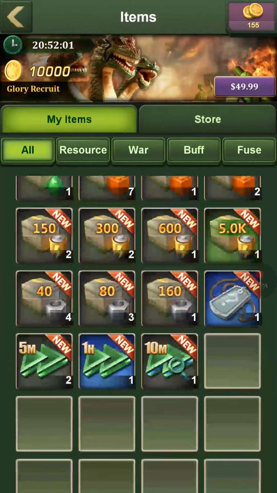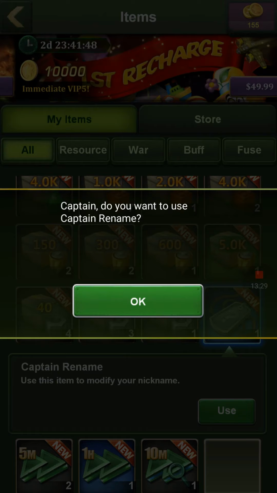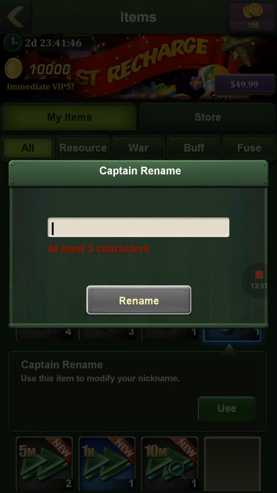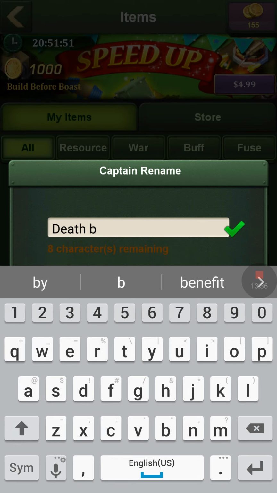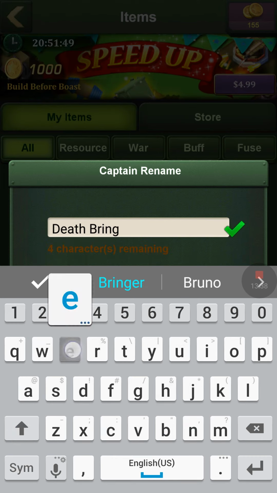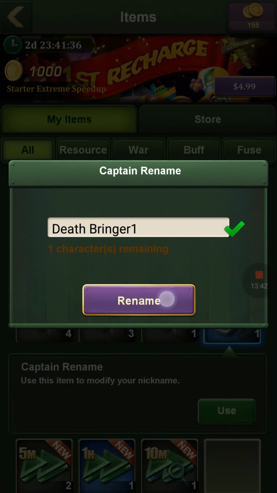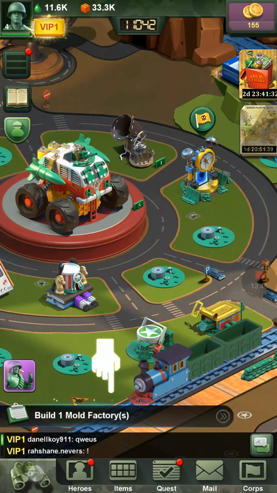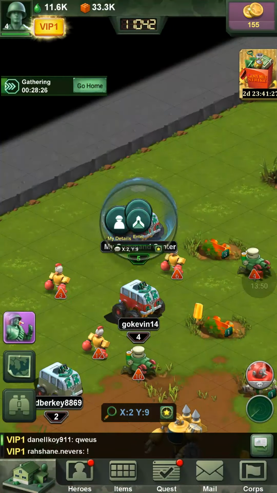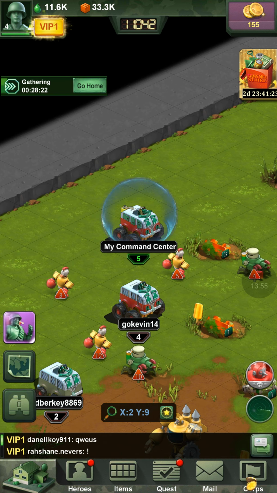So there's that. If you want to rename your account, it will let you know. So say that I wanted to rename this account to Deathbringer 1. Rename it. There you go. An instant rename to your HQ. So you can see that by going to my details, and then your account name's right there.